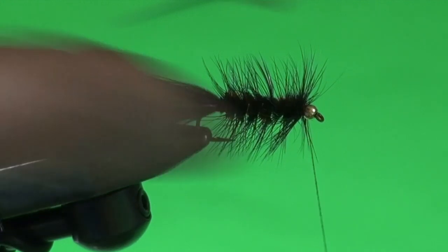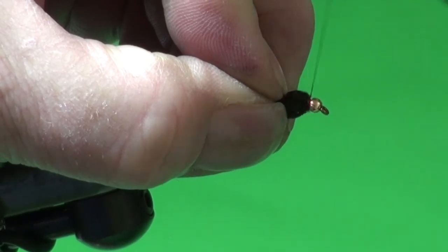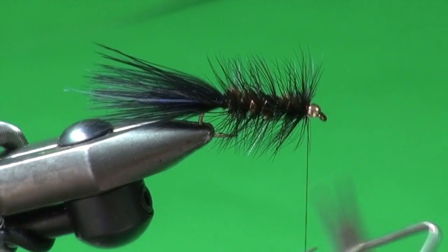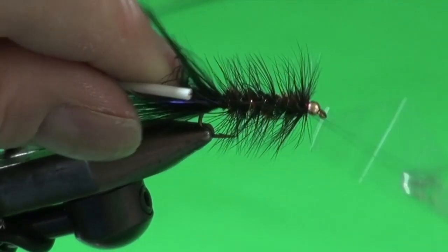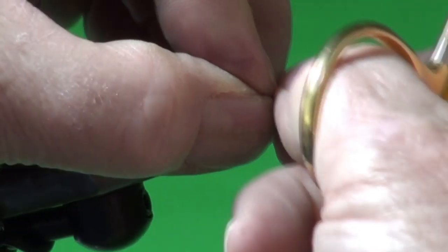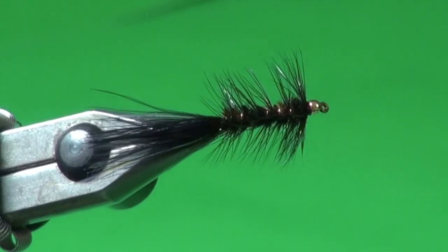A little bit of super glue on the thread. Pull the feathers back to expose the back of the bead. Let the glue be carried into the base of the fiber by the thread. Come in. Add a whip finish. 3, 4, 5. Trim. And your woolly bugger, or in this case, black beaver and tan, is complete.